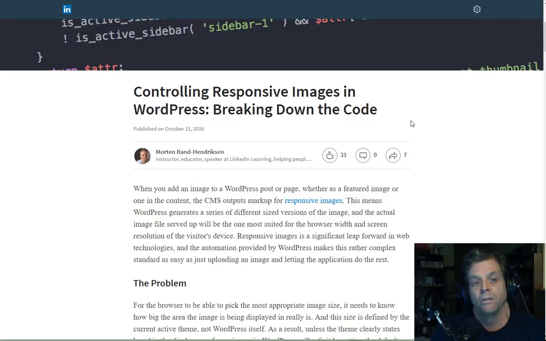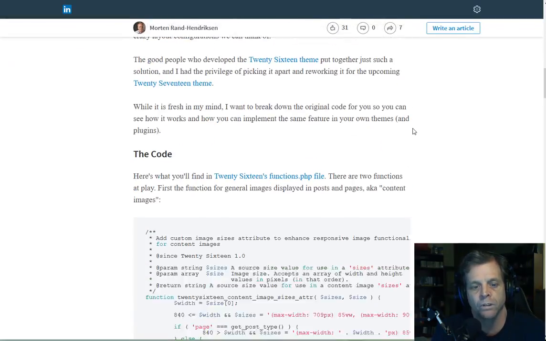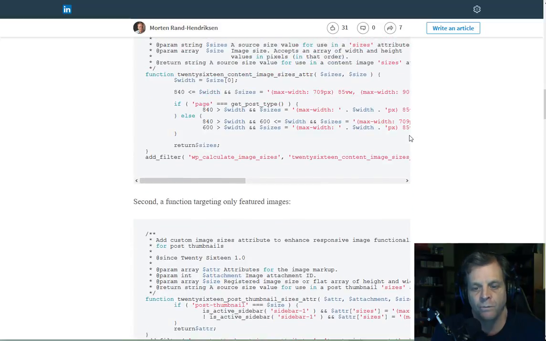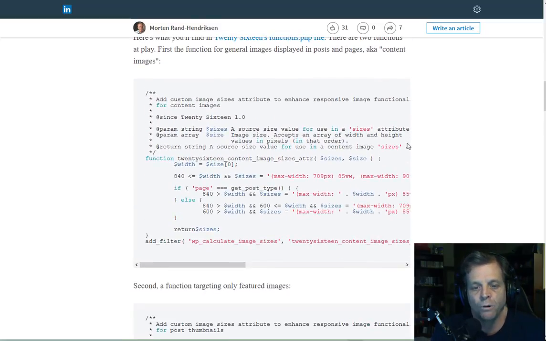I also have another great article here, which came to me through my LinkedIn stuff. It's on controlling responsive images in WordPress and how to deal with them. When you're dealing with a modern mobilized theme, going from a desktop down to your smartphone, the images are oftentimes a bit of a problem to control. This article has a lot of explanations, breaking down the code and how it works. I used it recently to help me sort out an issue with a client's website, getting the images to properly size when going from about 1200 width to about 900 width. We were having some issues, so this sort of thing is really great information. Check it out. It could help you if you're having issues with resizing images on mobile.